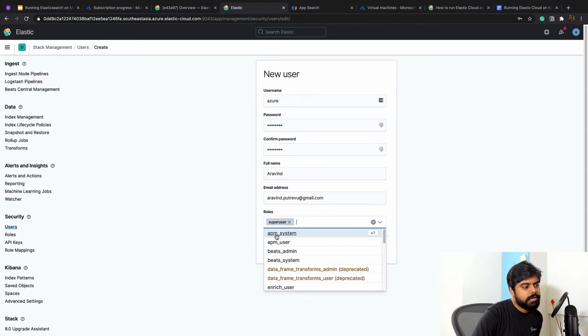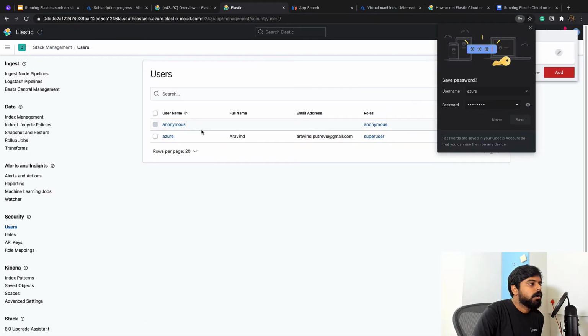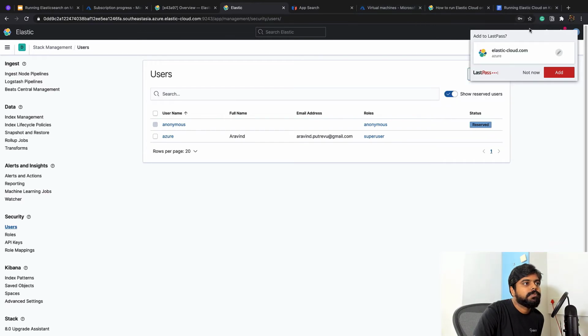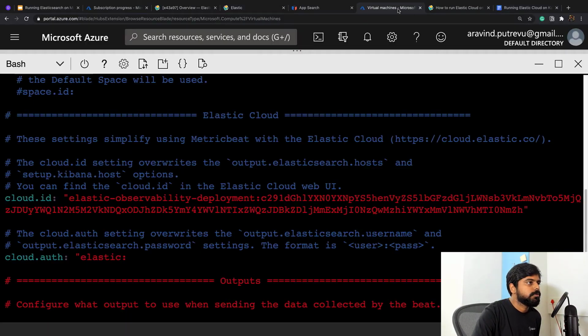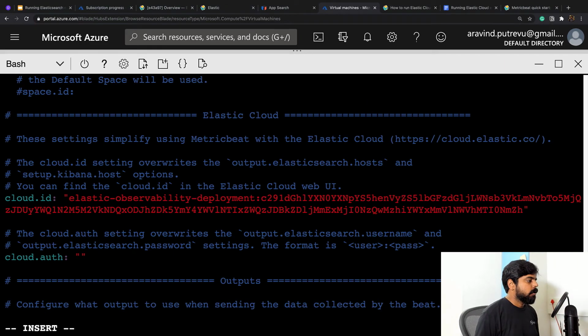So the beauty of running this entire thing is that you don't need to worry about anything. You can simply use this to control and leverage the features that are there, build out your stuff, and you get all the access. So I'm not going to use the Elastic one. Okay, now we need to give the authorization details, the username and password. The username is Azure that we have here, and the password is, as we have said, the details related to password.